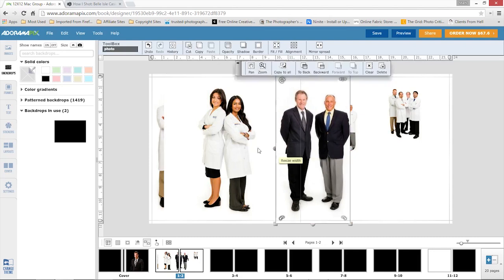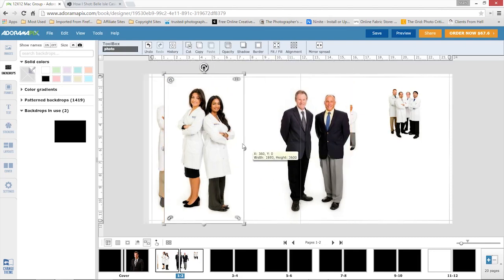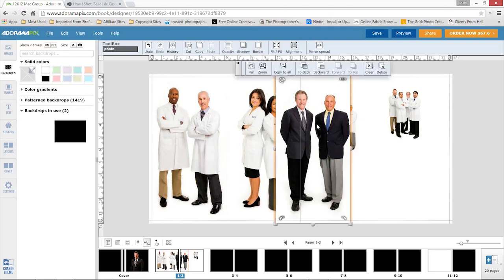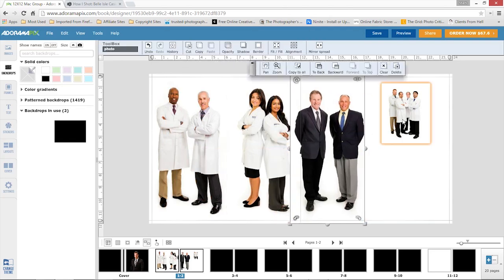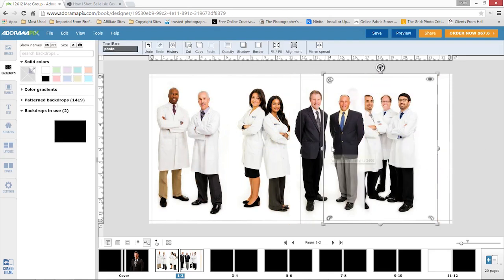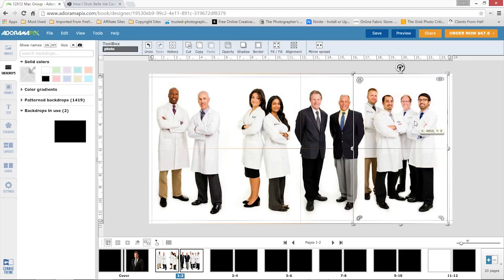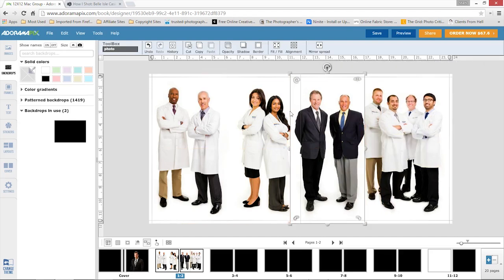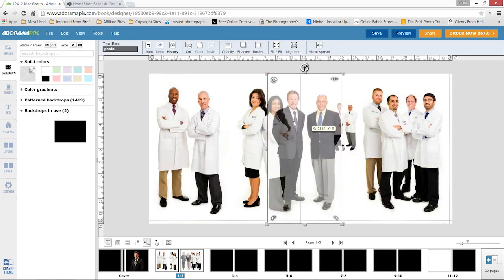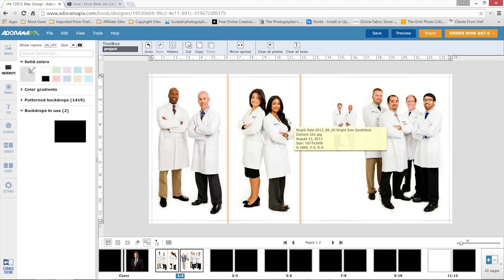As you can see, I'm just sizing all these up to be as tall as the page, shrinking, cropping off the edges, because I wanted to see if I could get all of these to lay out next to each other, and there's no way it's going to work. You can have opacity in this, so I can select these gentlemen, select opacity, and I can drop it down and make them ghosted, but I can't do Photoshop layer, burn, and dodge, and lighten and darken, and all that fun stuff. So for what I wanted to do in this case, it's not going to work.